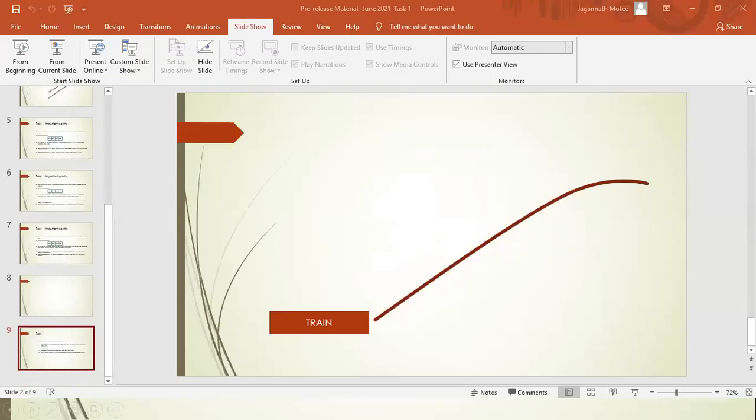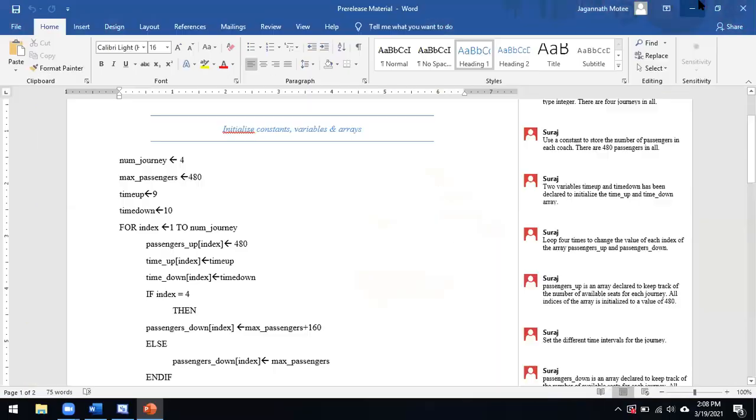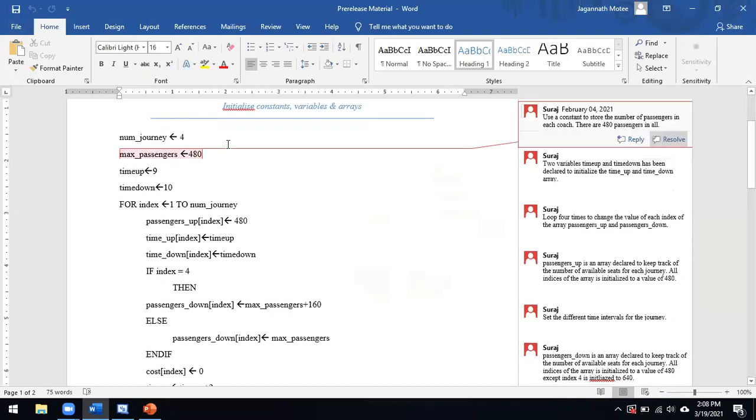Let's look at the pseudocode version for task 1 that has already been provided to you. So first of all, you're going to see the num journey, a constant, is initialized with value 4.